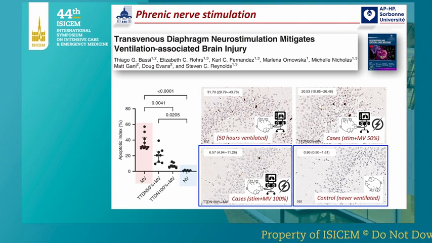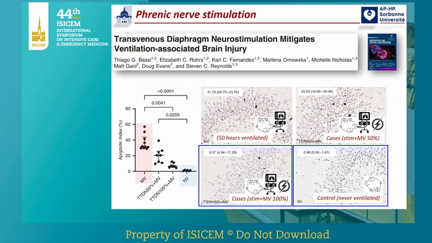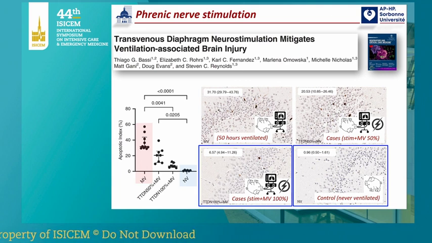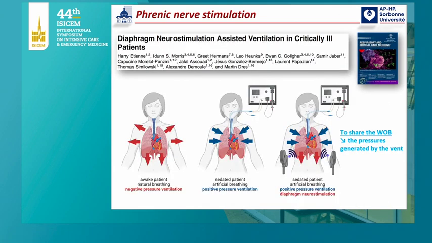So I think it's really fascinating to see that, because by providing mechanical ventilation and maintaining the diaphragm active, it is possible, potentially, it has to be proven in a patient, to reduce the potential harm of mechanical ventilation on the brain. So we could potentially do that in patients using phrenic nerve stimulation in synchrony with the ventilator. The idea would be to share the work of breathing, to reduce the pressure transmitted by the ventilator to the lungs, and by maintaining the diaphragm active.